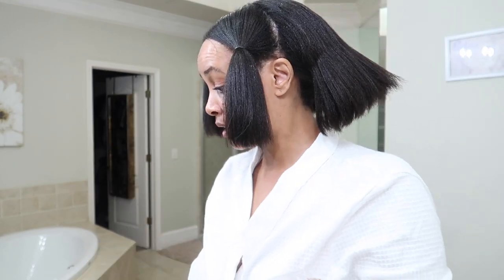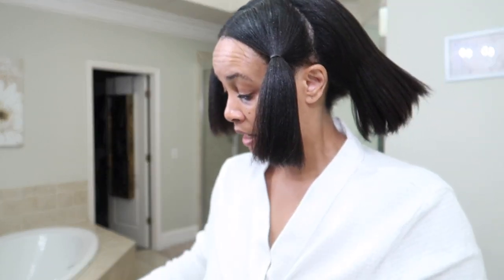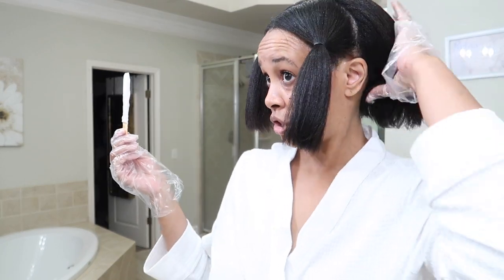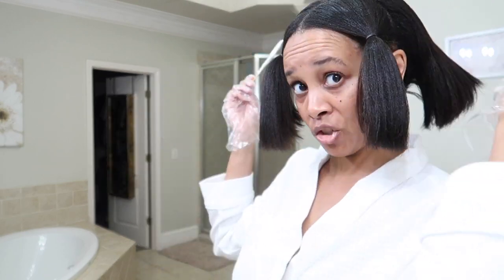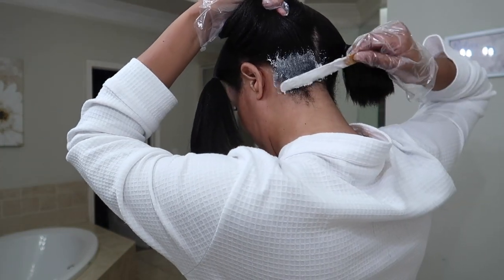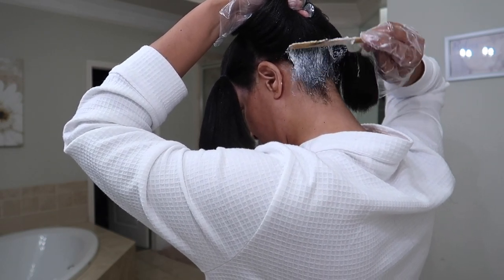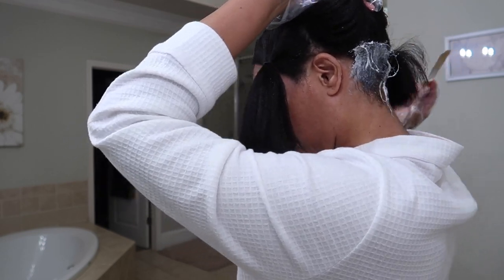Again, I'm not super precise as far as parting. I do have a rat tail comb that I use to part, but especially in the front, I'm not crazy about trying to get the parting just right. I just use the little stick here, and I'm going to start applying it to the back. I'm going to try to turn so you guys can see. Hopefully I'm not making a mess, and hopefully you can see.